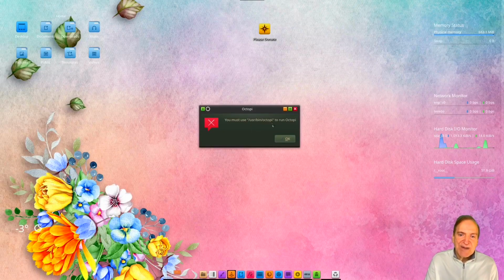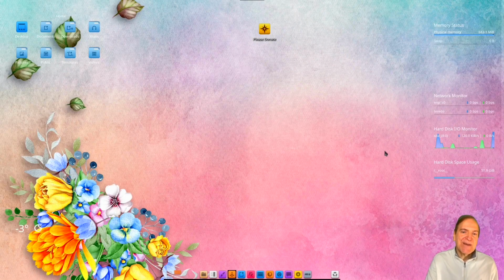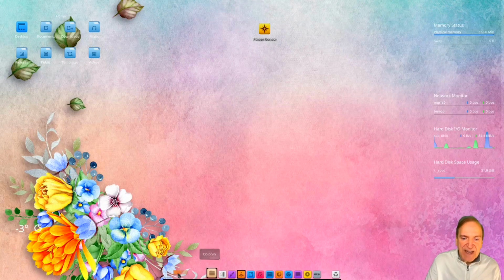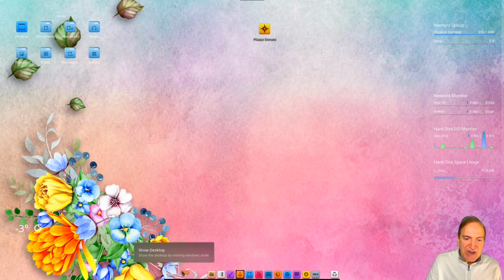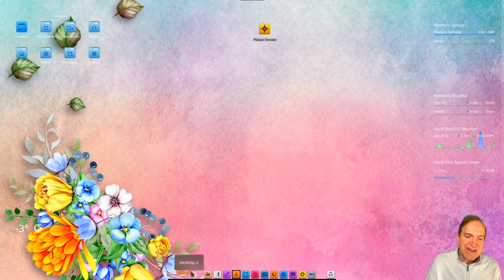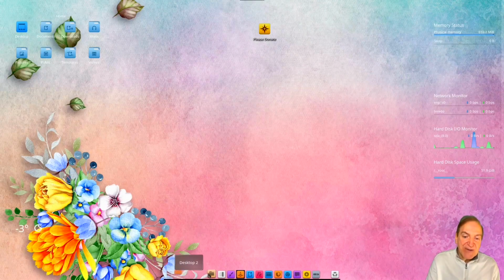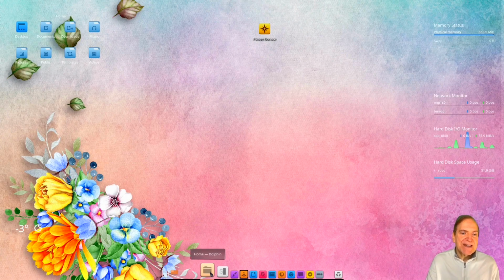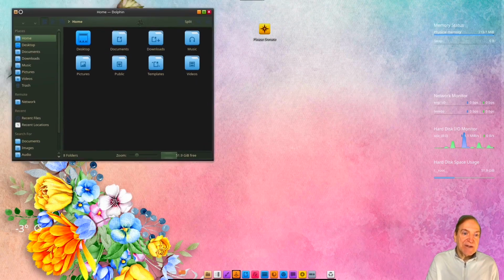And I guess I can't click that from there. That probably has to be opened from the menu, but no big deal. Then we got Dolphin, and then show desktop. And then these are our workspaces here. So we can look at the different desktops. By default, there's 4. And then we got Dolphin, our file manager. I think I'll take a look at that. And that looks really nice.